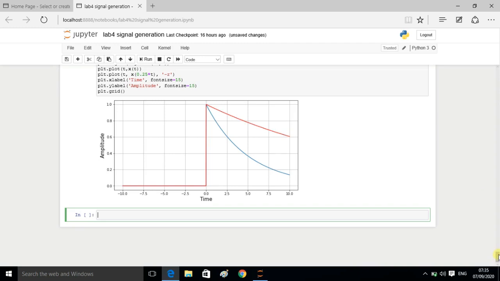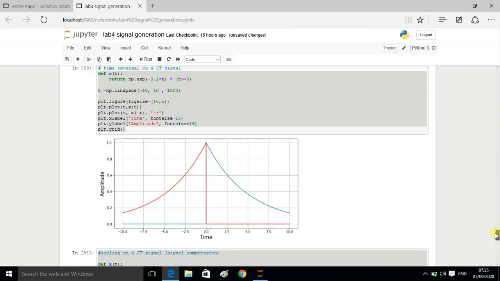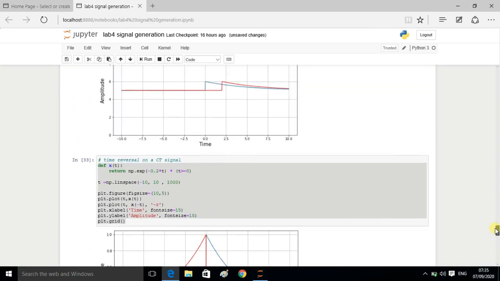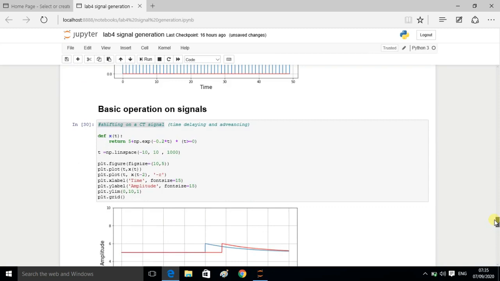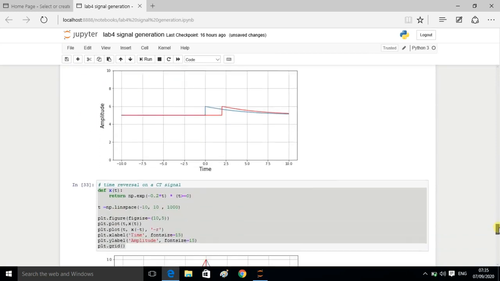I also gave you the reversal here. Okay, time advancing, then time delaying, then we saw time reversal.